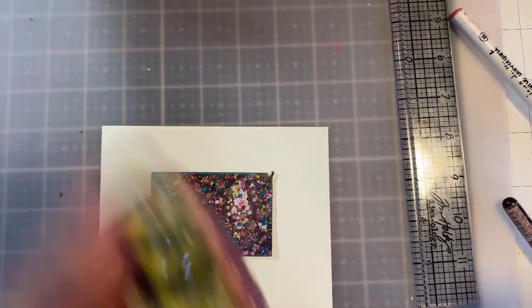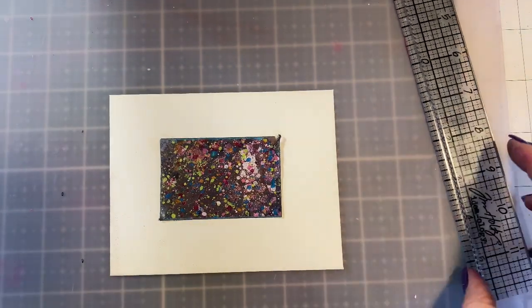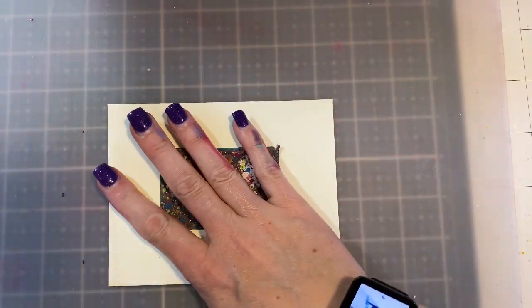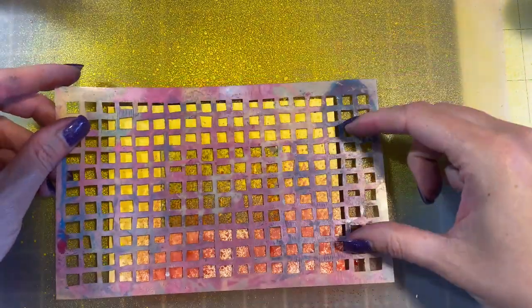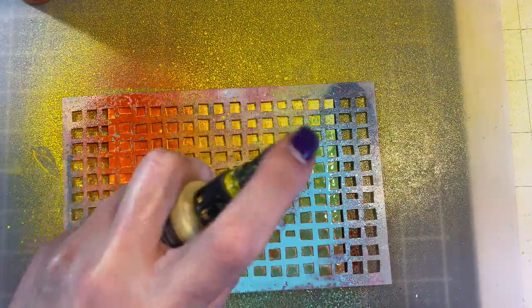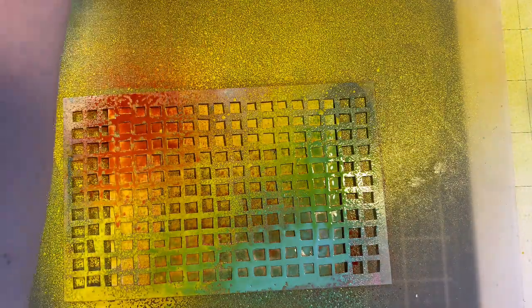But in this particular situation, using Distress Oxides, you actually can play around with those color family rules and break them. All you have to do is make sure that you dry each layer before layering on a new color, especially a color that is from an opposing color family. That's why that last one you saw me create, I was able to use that green with that purple, and I didn't get an icky, ugly color. Now, had this been a distress ink that blends and is movable with water after it sets, or it never really sets, that might not have been the case. But with the Distress Oxides, as long as you dry them, you're good.